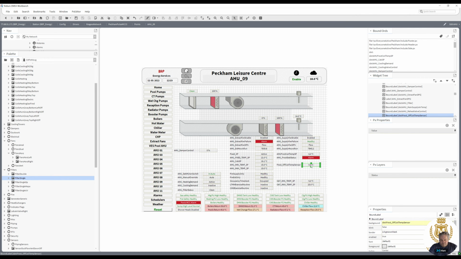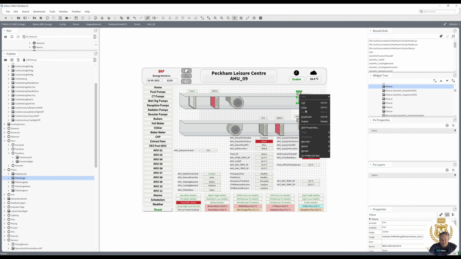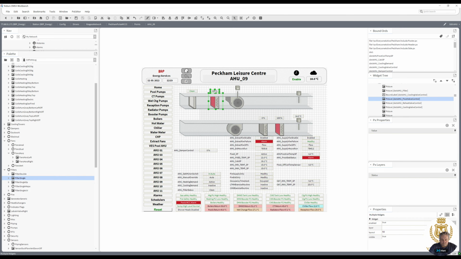Frost coil temperature, which is reading nothing. Now that frost coil is going to be in front, I reckon. Frost off coil temperature sensor.